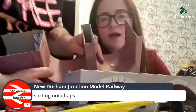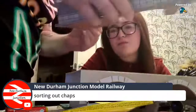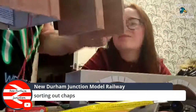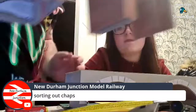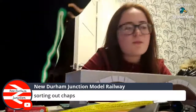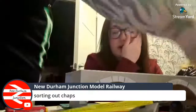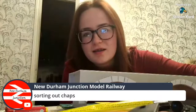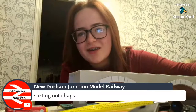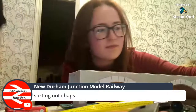Hi guys, just showing Zara where the lights go on this kit, so she knows which way to go. When you get the other part done, we'll show you how to extend the wires down to marry up this side to the viaduct. So there's your light. I'm after the lighting first.